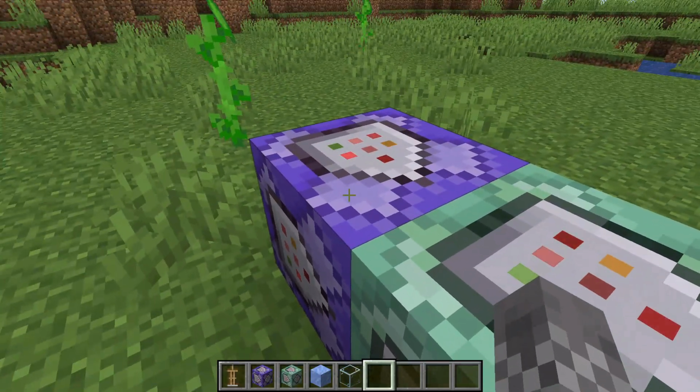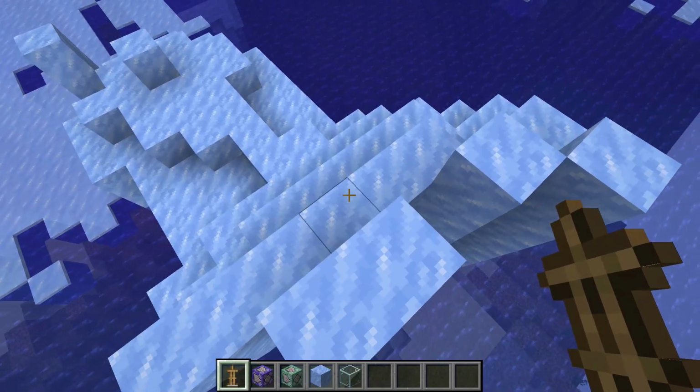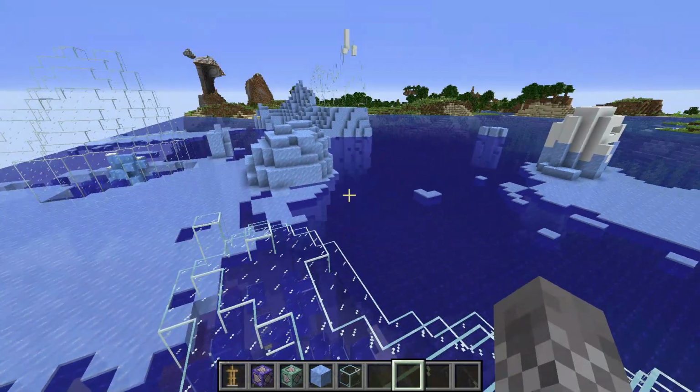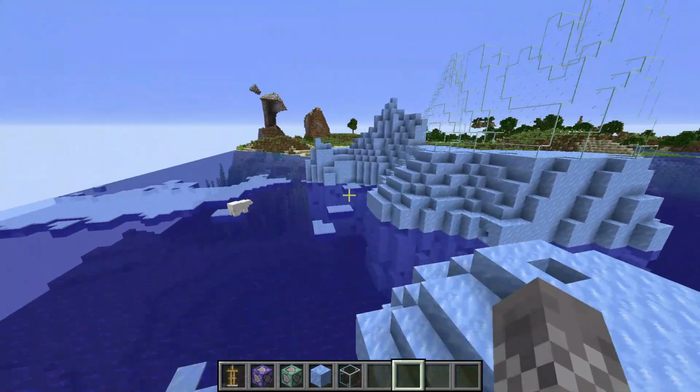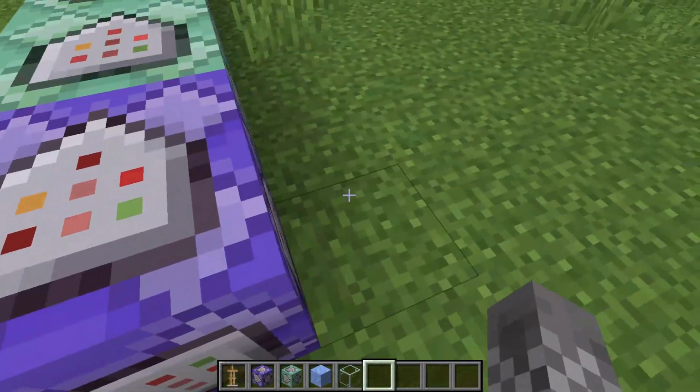But before we go any further with that idea, let's start with the easy one, which is just making all of these invisible. Alright, well with that out of the way, let's see if it's actually invisible. It is, and that looks vastly better because we don't have armor stands flying around. Alright, now back to the actually difficult part of this.